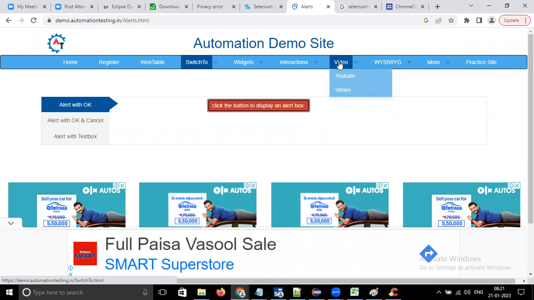But with Selenium, until Selenium 3.x versions, it could easily find multiple page applications, but single page applications, Selenium 3.x initially was not able to find. Later on, from Selenium 4.1, it now supports both single page applications and multiple page applications.